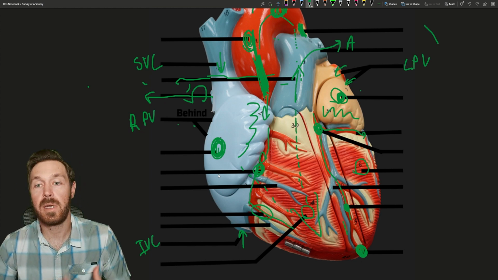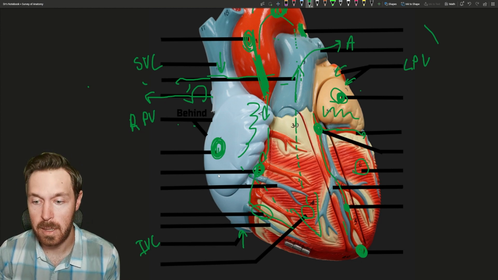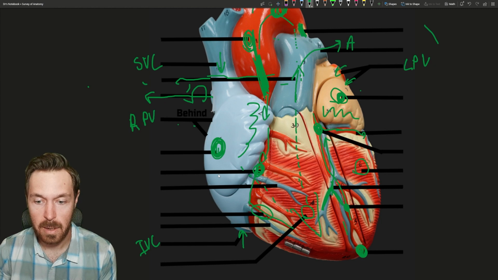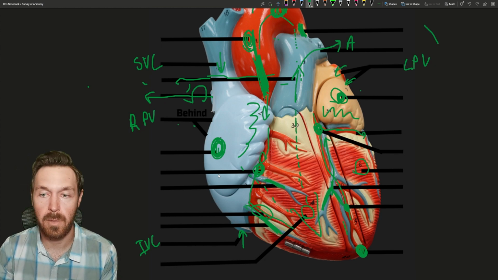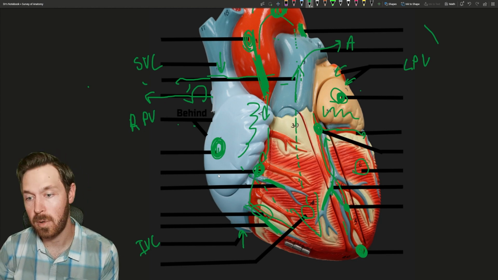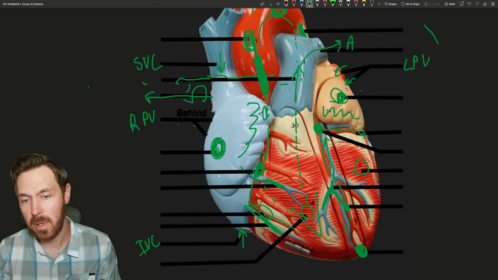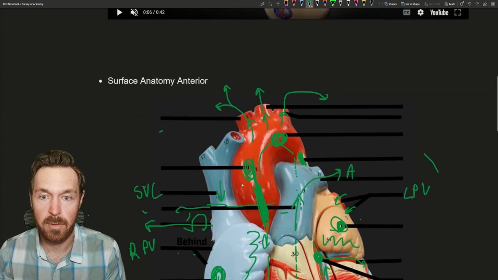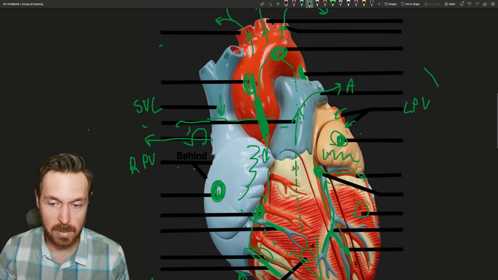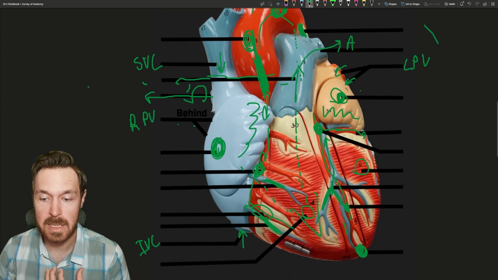And then, of course, you need to drain the heart via veins. So over here, we have the great cardiac vein draining the heart. And then over here, there's a small cardiac vein. So small cardiac vein down here, which then drains. And then over here is the anterior cardiac vein. There's also a middle cardiac vein found on the posterior side as well. But don't worry too much about the drainage in there. I just wanted to go over a general overview of how the heart does feed itself.